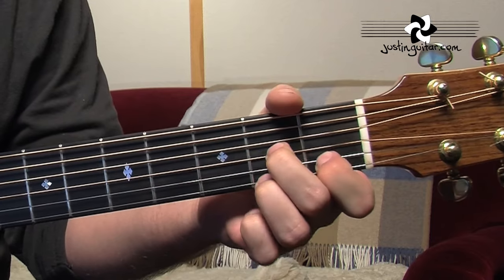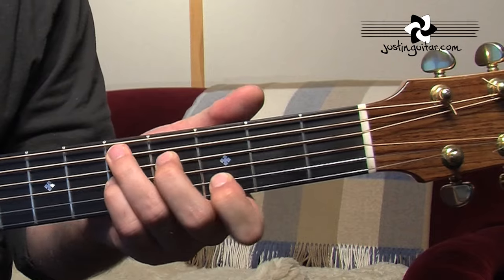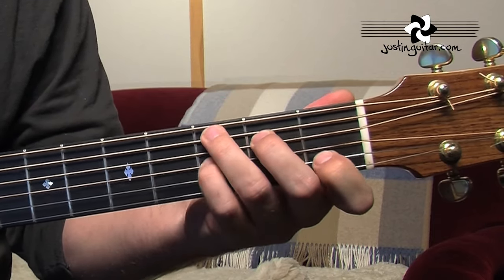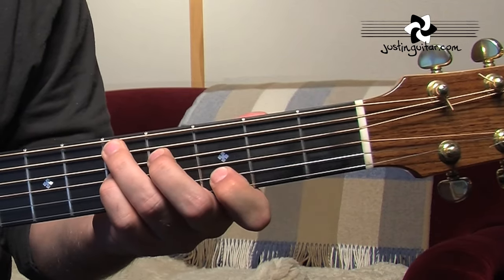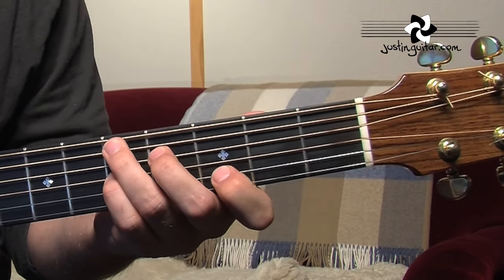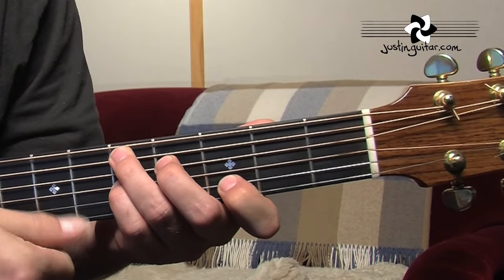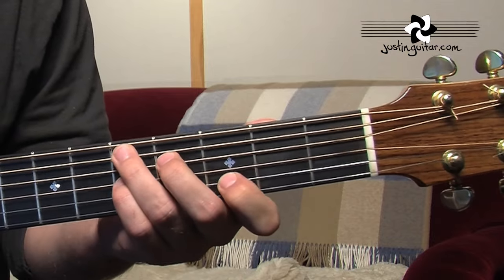Now, for the first chord, D7, I much prefer the sound of playing it up here, which is exactly the same as the C7 that we looked at earlier, the open position one. I'm sure most of you are familiar with that C7 chord. But if you move it up two frets, make sure the outside two strings are both muted. So the tip of your third finger should be muting the thickest string, and the underneath of your first finger should be muting the thinner string.